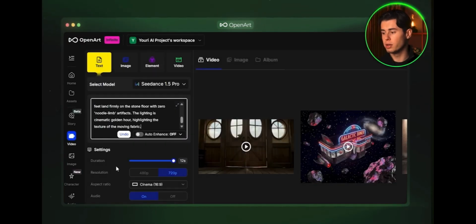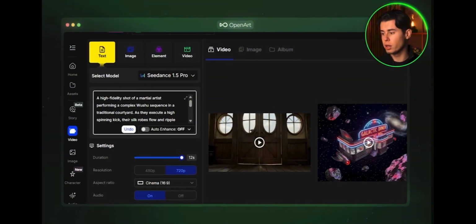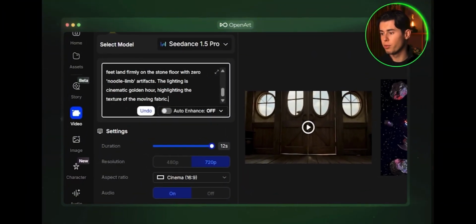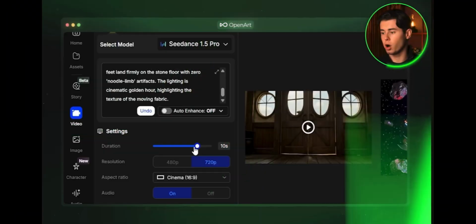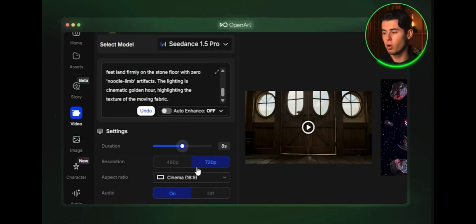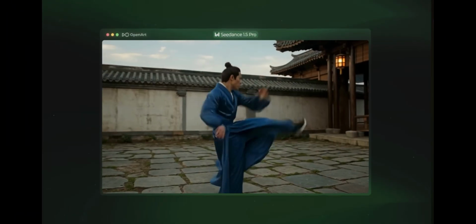I'm gonna go ahead and paste it in, but for the time being, I'm actually gonna go a little bit lower. Here is a secret tip for you. Usually, when a model has a possibility to select the time, the lower you go, the more the model will focus on the time you have given it. Therefore, it will give you a much better result in terms of pure quality. So I'm going with 8 seconds right here, keeping the audio on, and clicking create.